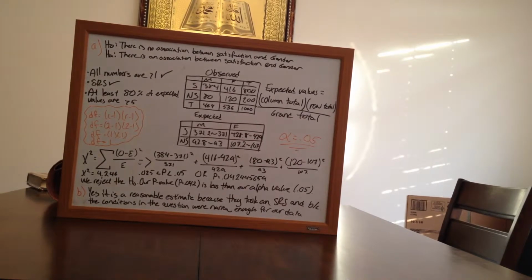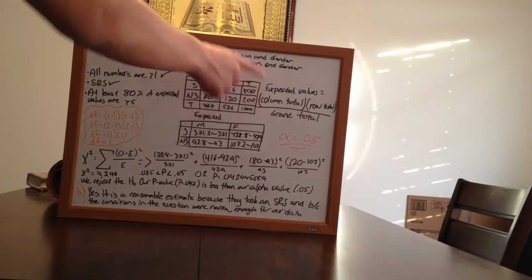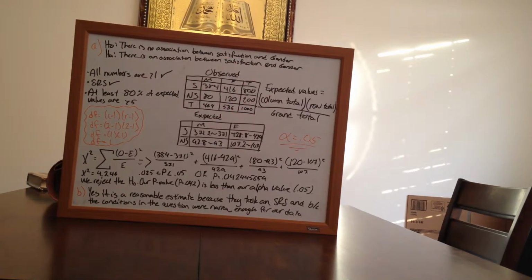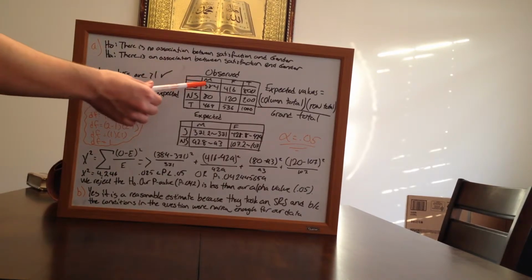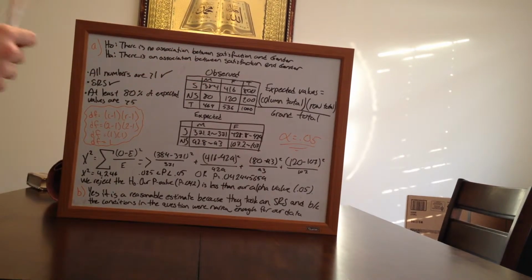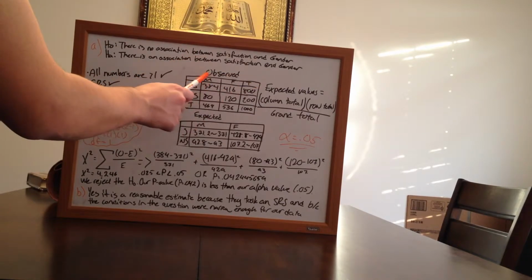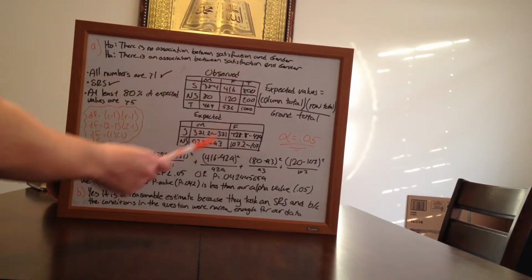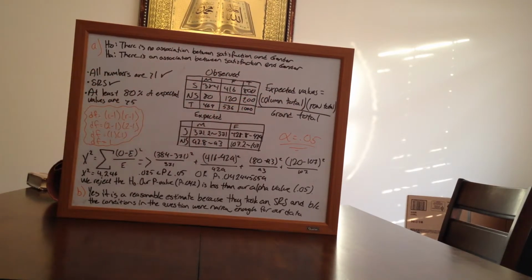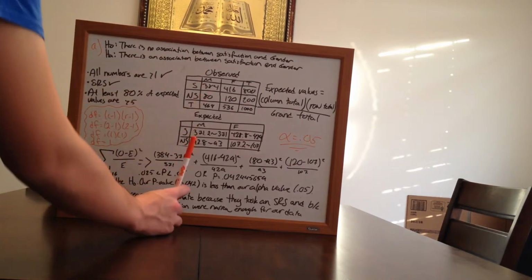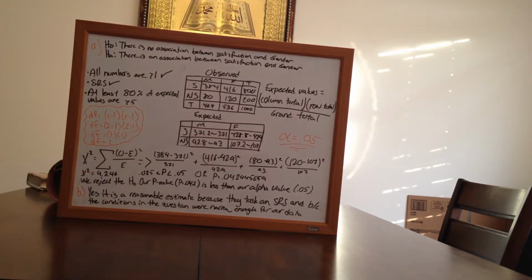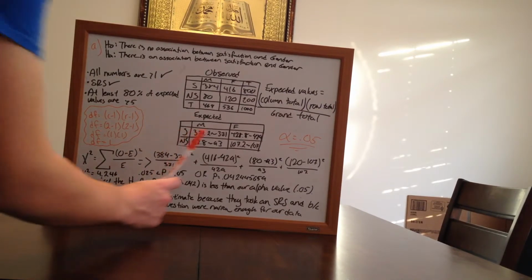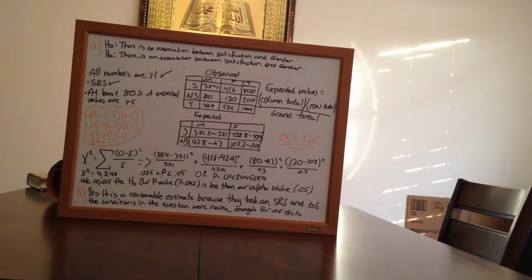So how do we calculate the expected values? We look at the column total times the row total divided by the grand total. So how does this work? For the satisfaction of the males, we would calculate this by doing our column total, which is 468, times our row total, which is 800, divided by the grand total, which is 1,000. 1,000 people were surveyed. And we would get a value of 371.2. Since we can't have 0.2 of a person, we round that off to 371. And so on. We do that for the rest of the remaining 3 positions.